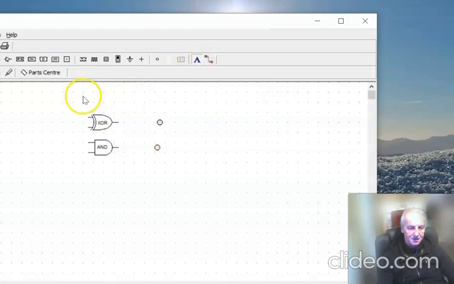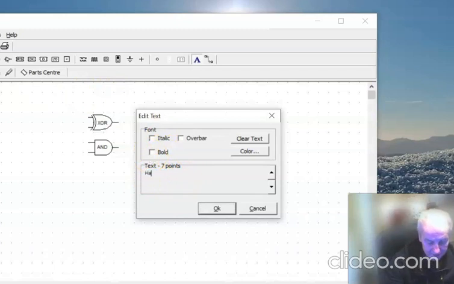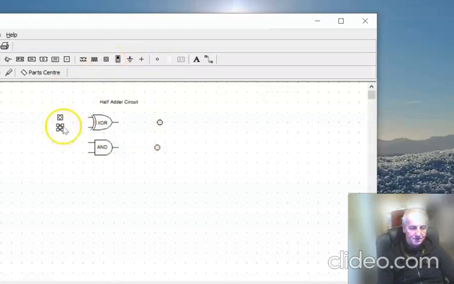This circuit is called a half adder, and it is constructed from only two gates. Remember, this forms some of the fundamental basic circuits of computer systems. So there's our half adder circuit, which is an XOR and an AND. I'm going to put a couple of interactive switches on it. There's our switch number 1 and our switch number 2. Here's our wiring tool on this side, and we're just going to wire up the circuit.